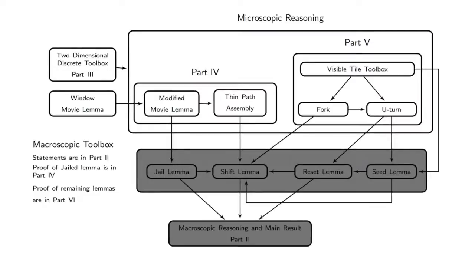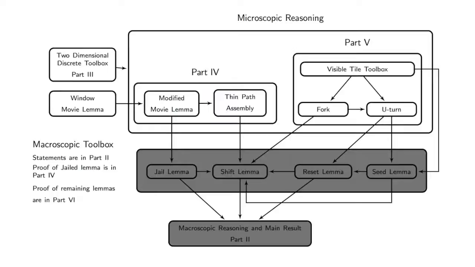Macroscopic results zoom out and focus on the whole assembly. A typical macroscopic result is formulated as: an assembly growing at distance lambda of the seed should respect some property p. The main result of this article is a macroscopic one. Macroscopic results are powerful and intuitive. Their only weakness is that their proofs rely on lengthy microscopic reasoning. Thus, the main difficulty is to get through microscopic reasonings to reach macroscopic ones.